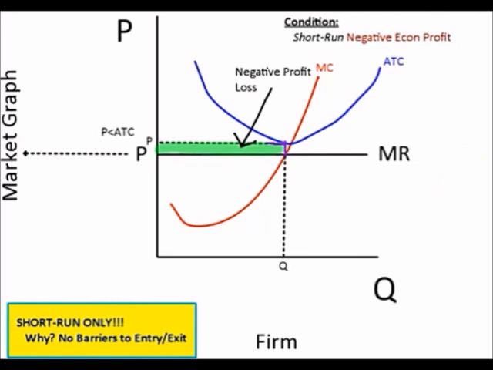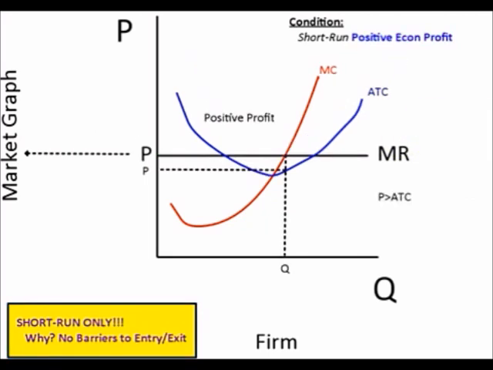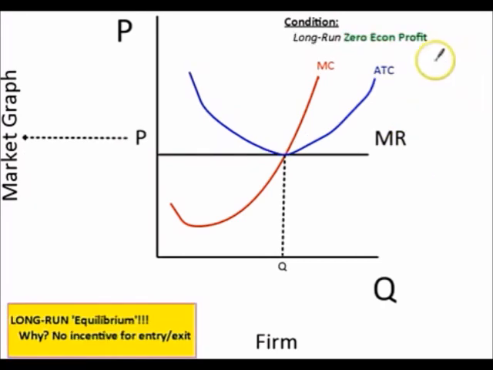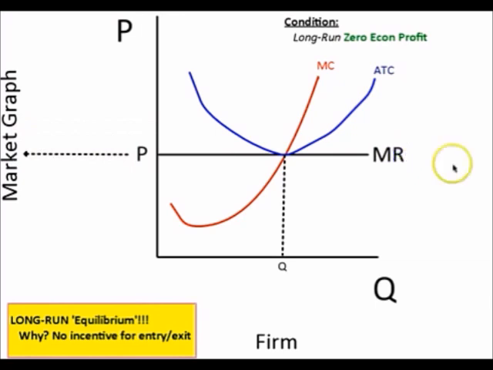All right, so we have two short run conditions: positive economic profit and negative economic profit. They are short run because there are no barriers to entry and exit, which will drive the number of producers either in or out of the market, which will shift the equilibrium price on the market side. This has a direct effect on the marginal revenue line, which is the price on the firm side, and will adjust us to what is called long run, or zero economic profit. This is the long run condition of a perfectly competitive firm. Again, why is it the long run economic condition? Due to the fact that there are no barriers to entry and exit. So this is where we're going to wind up in the end.